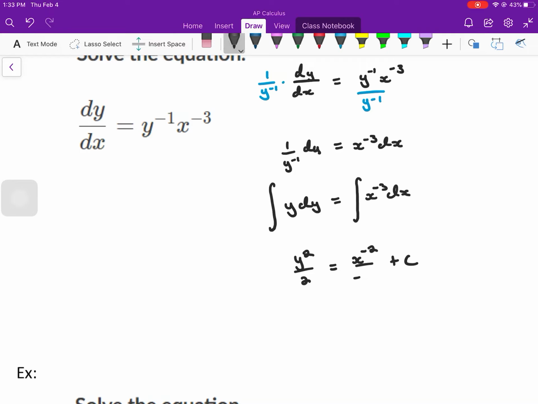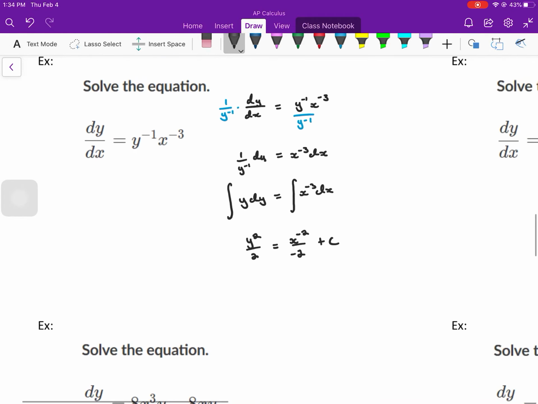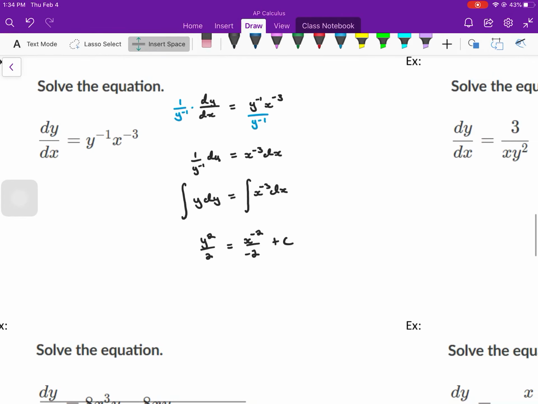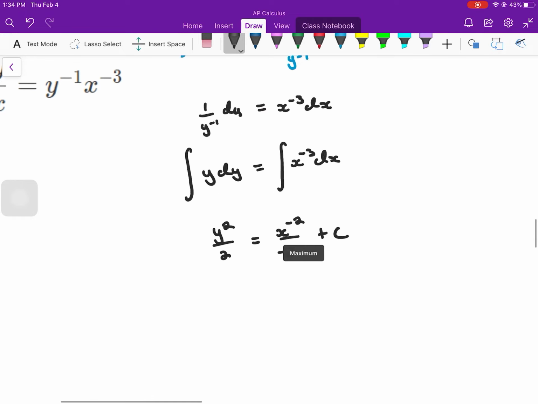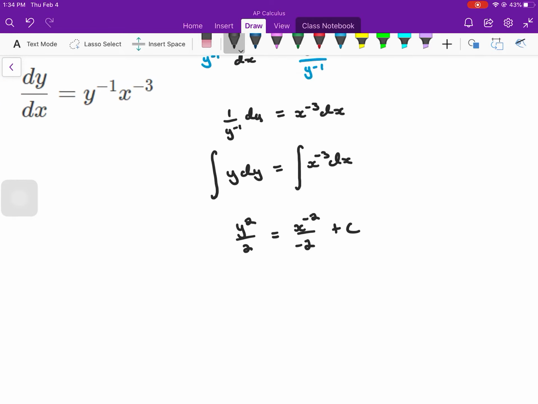And so hopefully you kind of watched the video before this as an introduction. We already talked about a few of these things. So let me go ahead and give myself some more space here before we continue solving. So we need to get y by itself. So I'm going to go ahead and multiply the 2 to the other side. So I'll have negative 1 over x squared. We'll put that on the bottom, plus c.